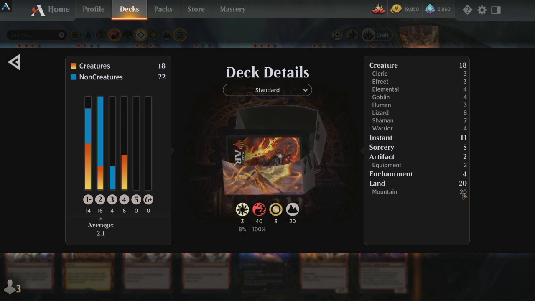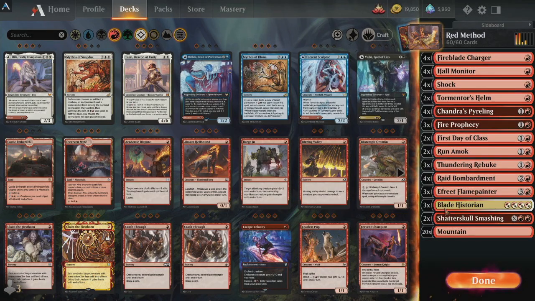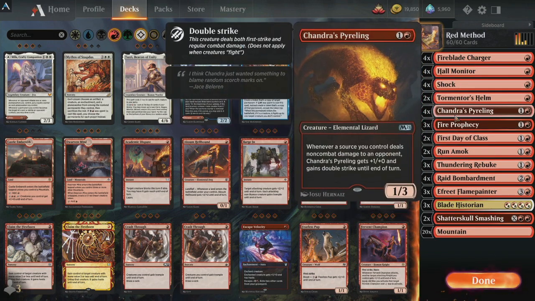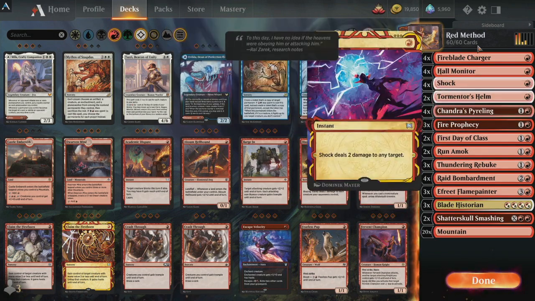18 creatures, low on creatures, heavy on spells, which is a lot of times what you're going to end up with with burn. You can even activate, by the way, Pyreling. You can just do Shock and it'll activate Pyreling too. So you do want some of those face damage ones.